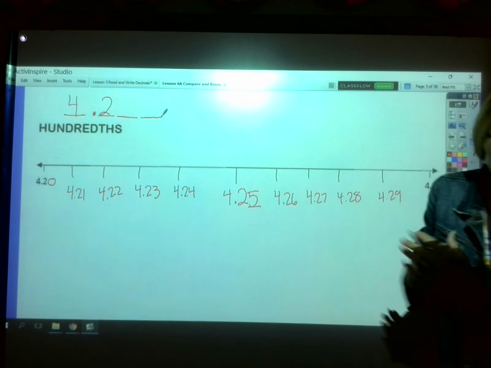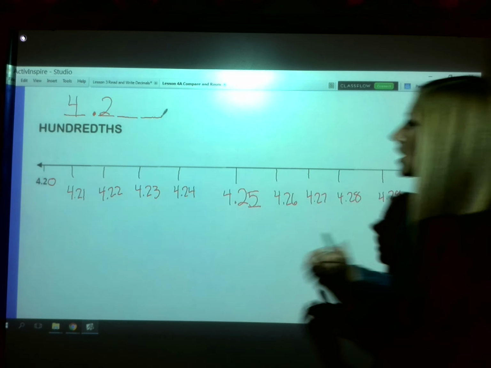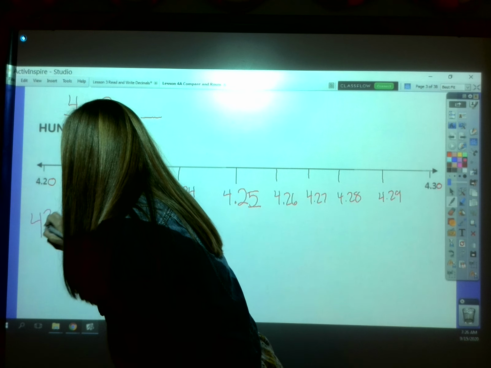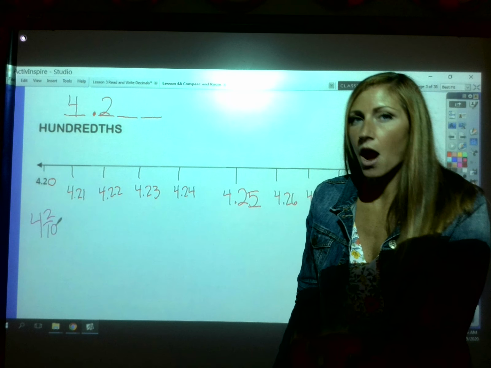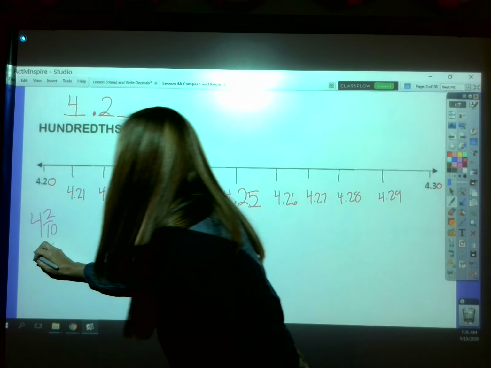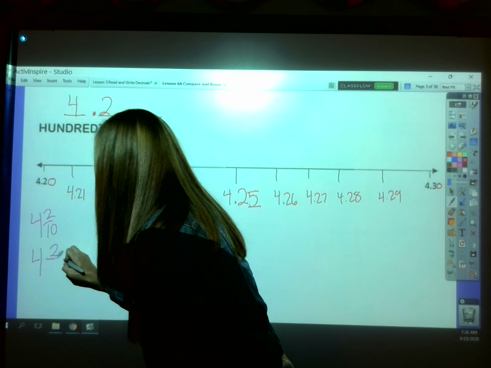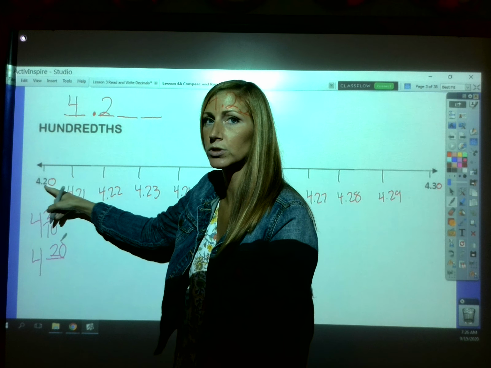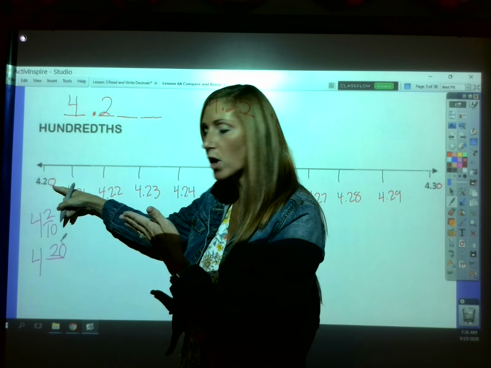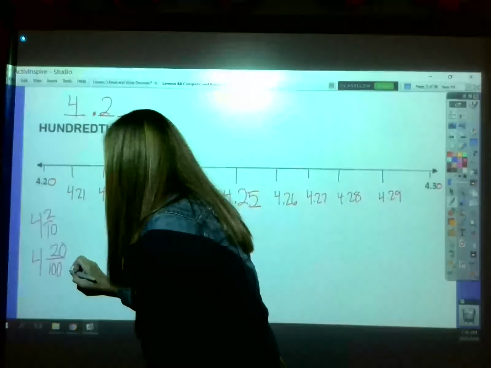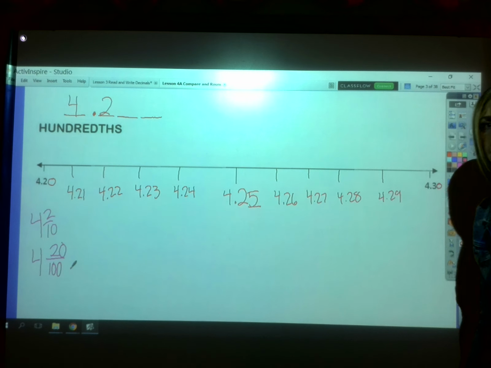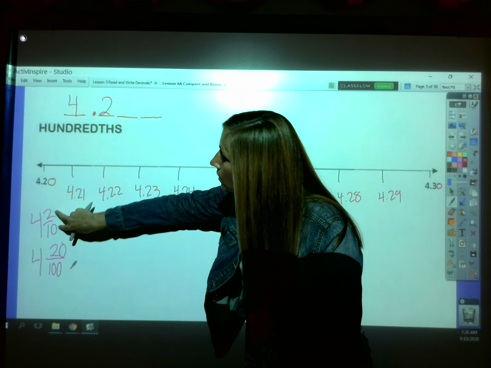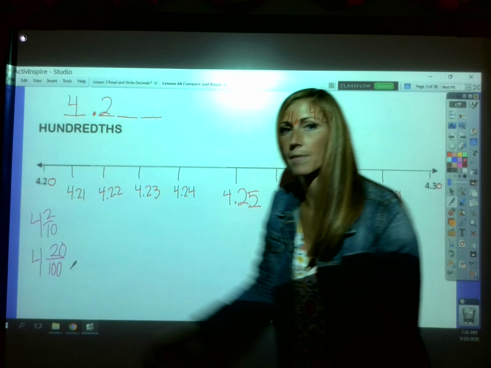And find their equivalent form. So for example, if we were looking at these, you could say, just like we did before, that we had 4 and 2/10. But then how would that be in hundredths to compare it to all of these? It would be 4 and, not 2, but 20, right? Because that 2 is in the tenths, but we're looking all the way to the hundredths. So you have to say 20 hundredths. Those are equivalent. Sometimes the trick is just adding zeros so that you can see it all the way to that place value.